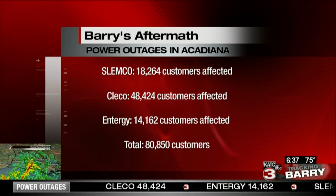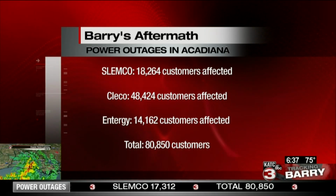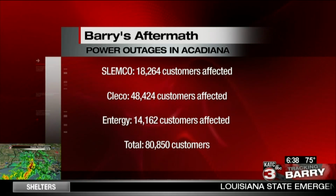That's right. One of the things we wanted to bring to you, I know we've seen a lot of complaints: I haven't had power since 9:30 last night, or where are the crews? Why can't they get the power going? When the weather is like this and you've got winds gusting up to 40 miles per hour, it's not safe for crewmen to be out there working on the lines. So it's going to take some time. They're going to have to wait for a lot of the rain to pass because water and electricity don't mix. So you don't want to mess with that. It's got to be safe for the crews to get out there to repair and energize those lines once again. So you're just going to have to hang in there. There may be some cases where it might be a day or two.